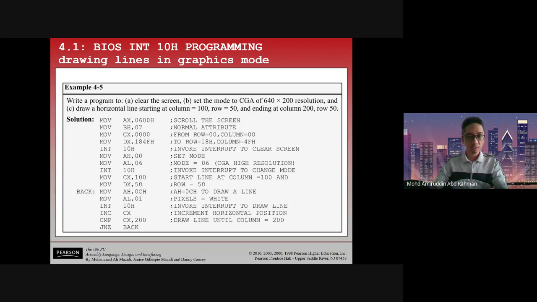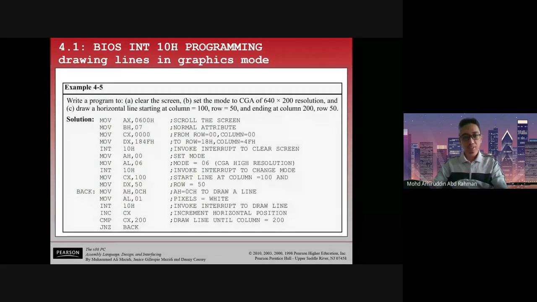So CX ni akan jadi 101. And then compare. If CX tak sampai 200, so dia akan loop lagi. So dia akan draw. So dari situ you akan nampak one horizontal line until 200. Sebab bila 200, dia jumpa jump not zero.